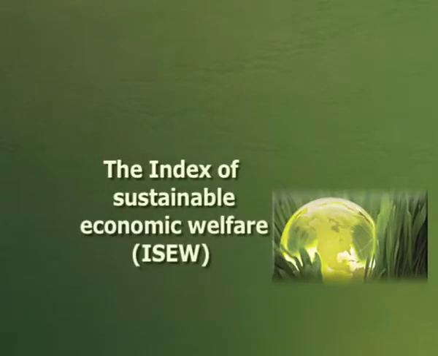The Index of Sustainable Economic Welfare, ISEW. Herman Daly, an economist, and John Cobb, a theologian, conceived the basic idea of what is now known as the Index of Sustainable Economic Welfare in their book For the Common Good in 1989. The aim of this index has been to combine the economic, ecological and social aspects of human endeavors, which are often separated.